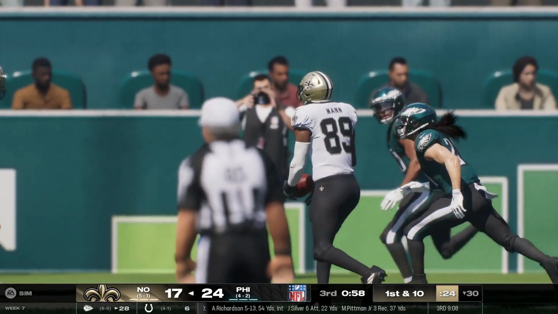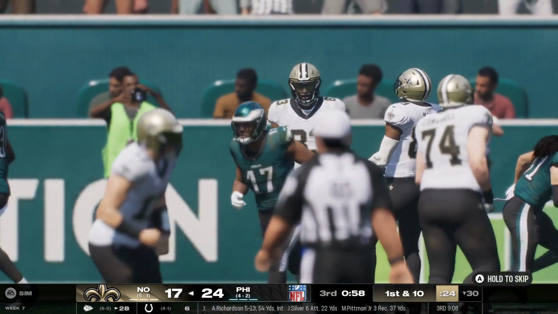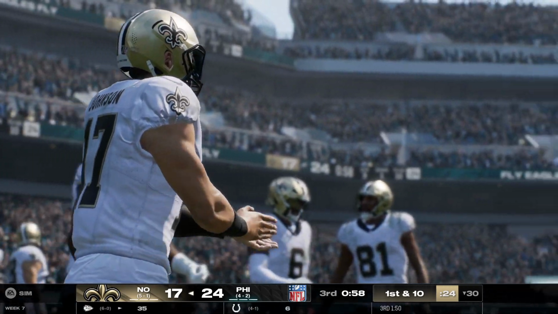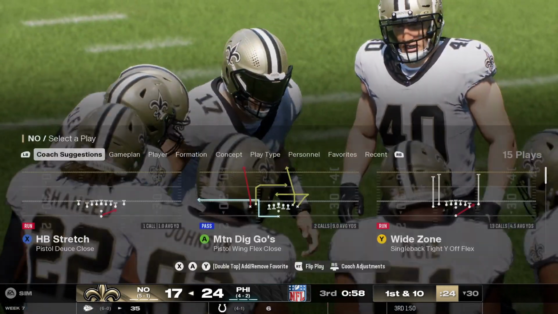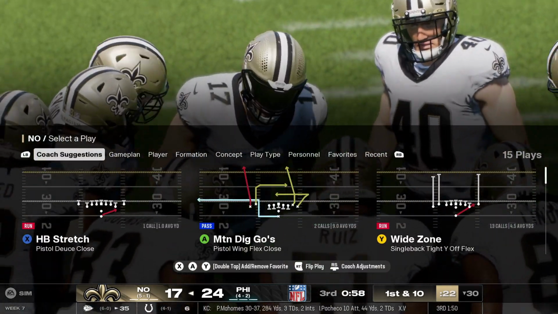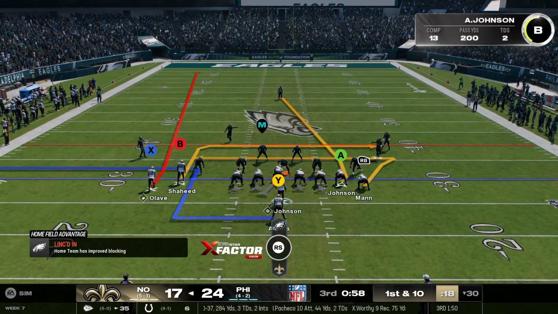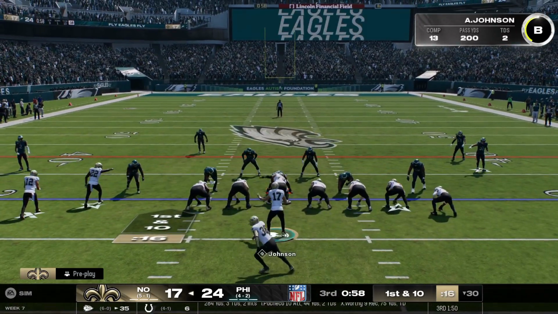Want to run you through some of the action from earlier on. You've got the 2 touchdown passes, still over 200 passing yards. He has been excellent all game long, one score away from tying the game. All right, let's see here. Go Shaheed.